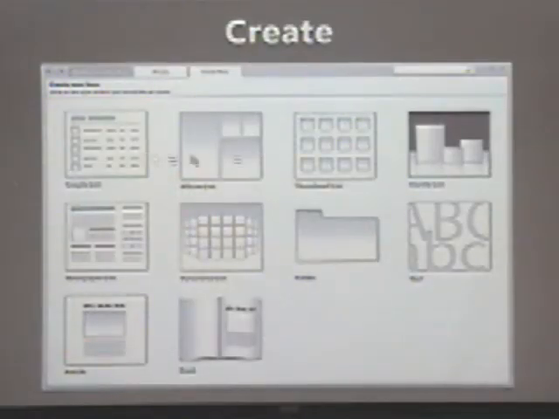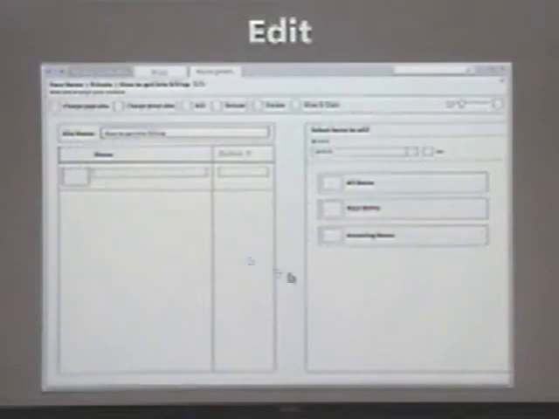We have lists with different visualizations on them. You've seen some of these. You've seen our newspaper view, and you've seen our mantle view, and our thumbnail view, and our album view. The two new ones that we're building are this details view, as well as a very fast panorama view, inspired by a lot of the panorama work you guys did a long time ago. And then you can also make folders, text items, articles. So I went ahead and I create simple list.